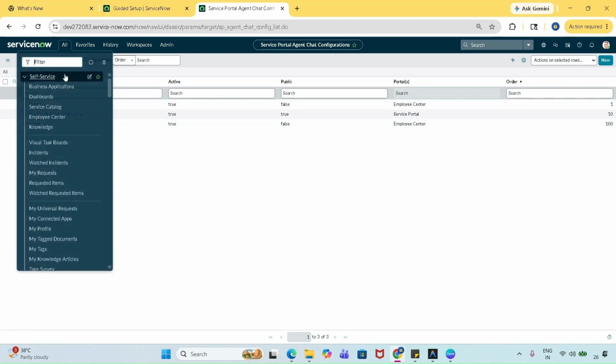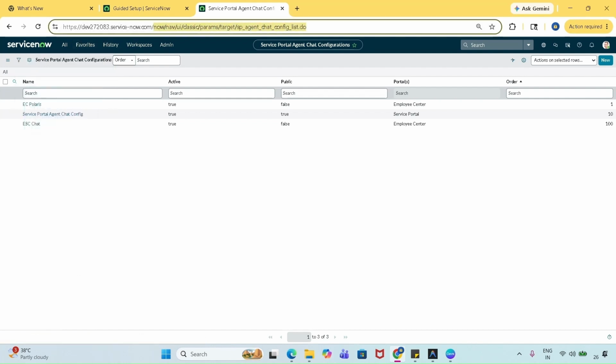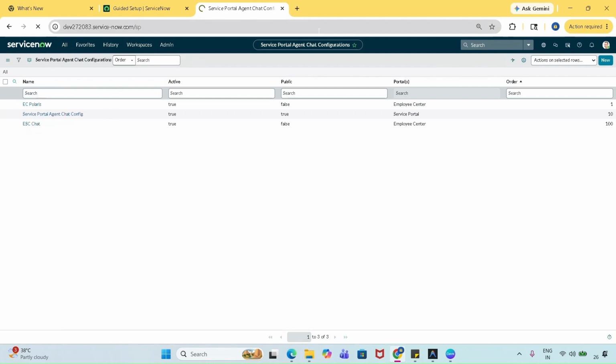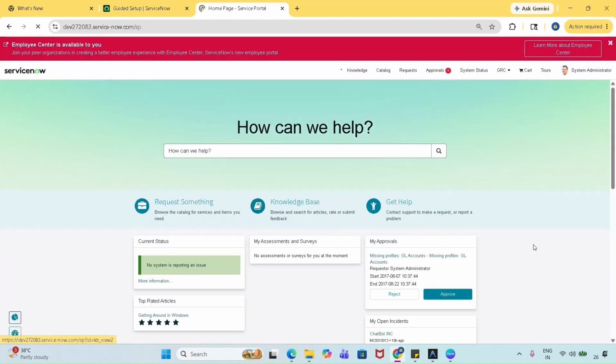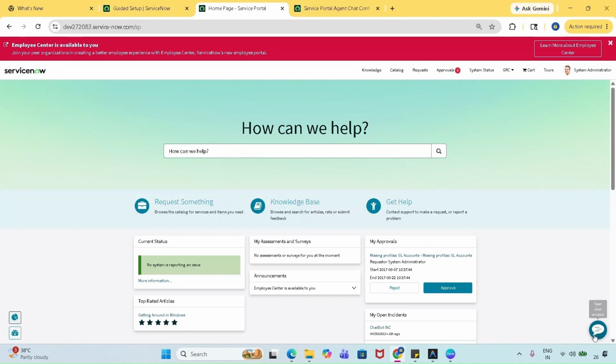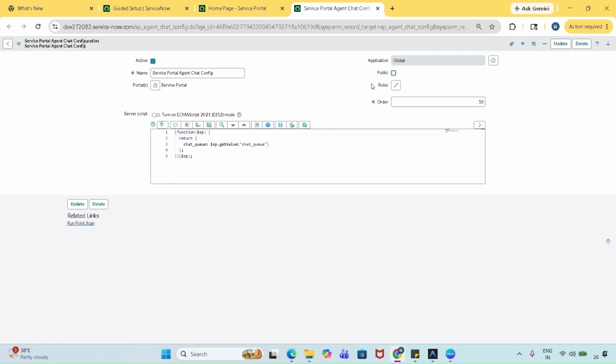Once I click on the service portal, let me show you one thing. If I just type the SP, now you can see we have the agent chatbot icon as activated. This one is already activated, and now you can see this icon is already enabled here. Suppose let me deactivate this.